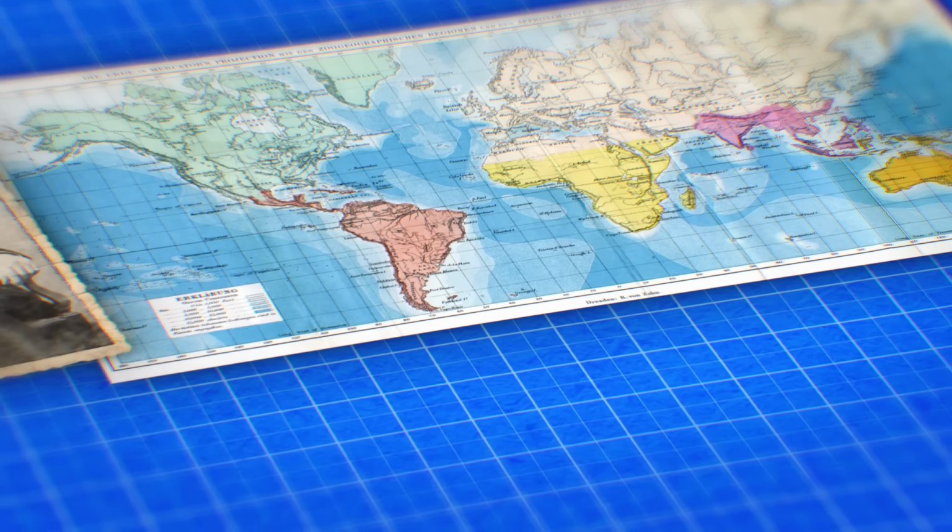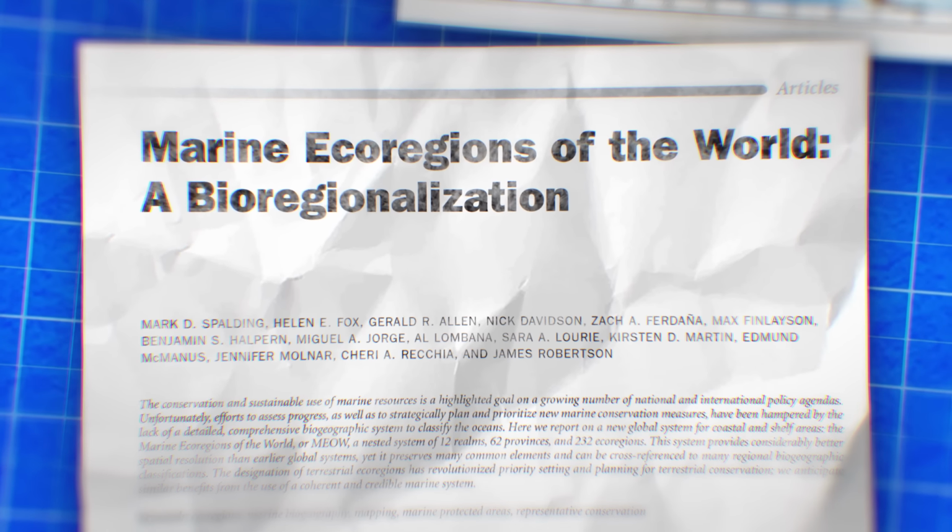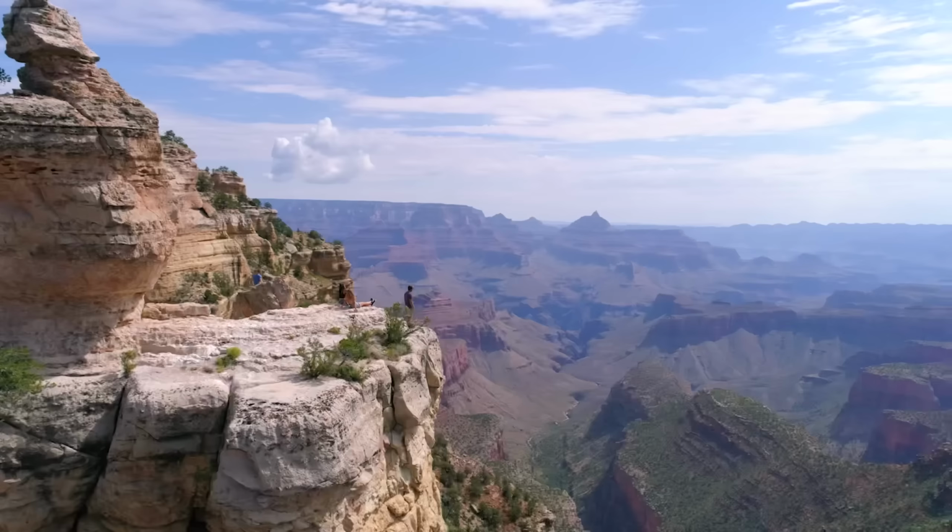That's probably why in 2007, the World Wildlife Foundation assembled an international cast of scientists to collaborate on an all-encompassing classification system. They called it MEOW, or Marine Ecoregions of the World, a bioregionalization of coastal and shelf areas. Conveniently, they also provided us with a map, and so today I want to take a deep dive into these divisions and see the ways ocean environments both differ and are similar to terrestrial ones. And who knows, maybe end up making something future marine biogeography lectures can show on their first day of class.